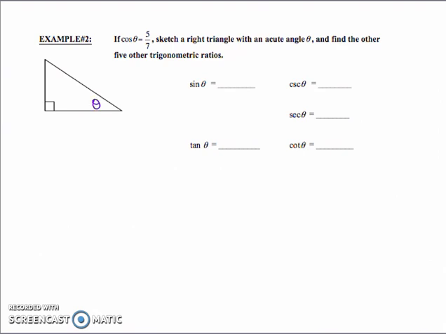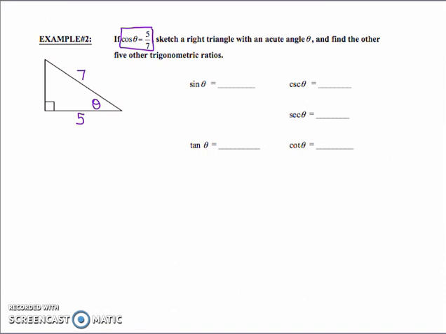And I know some of you are thinking right now, well, how do you know it's that angle and not the other one? Honestly, it doesn't matter, okay? It's arbitrary because this is just a picture that we're using as a reference. So if we call this side theta, we know that cosine of theta is 5/7, but we also know that cosine is adjacent over hypotenuse. So that tells us that the side adjacent to theta has to be 5 and the hypotenuse has to be 7. And again, we got that from the given information in the problem.